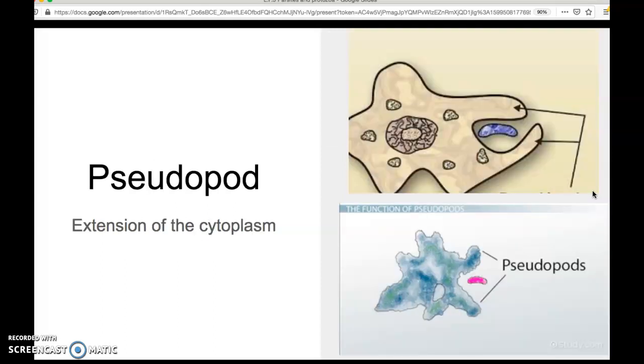And the very last way that these organisms move is that they form a structure called a pseudopod, and this is an extension of the cytoplasm. For this, I want you to think about a big blob, kind of like flubber, if you've ever seen flubber, just a big blob of goo kind of moving along, like pulling itself. So it would throw out part of its cytoplasm and pull the rest of it towards it. It would throw out more parts of its cytoplasm and pull the rest of it towards it. And this is how they actually move.